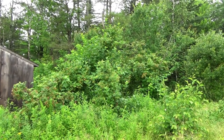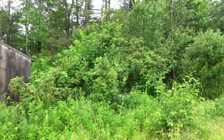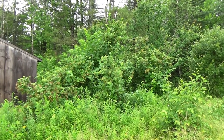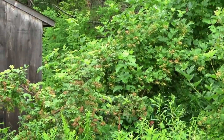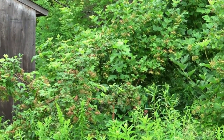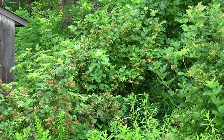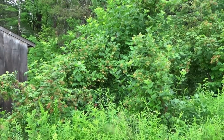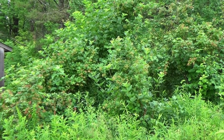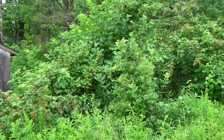Here's one of our many Cranberry Viburnum stands at Meadows Bee Farm. Cranberry Viburnum is a beautiful plant. When it turns red, it has these berries that actually last throughout the winter. They are full of vitamin C, and they're a painkiller to boot. So I make cranberry shots from the seeds, which I cook up, add a little bit of sugar or maple syrup to, and keep in small vials. I use old spice jars.